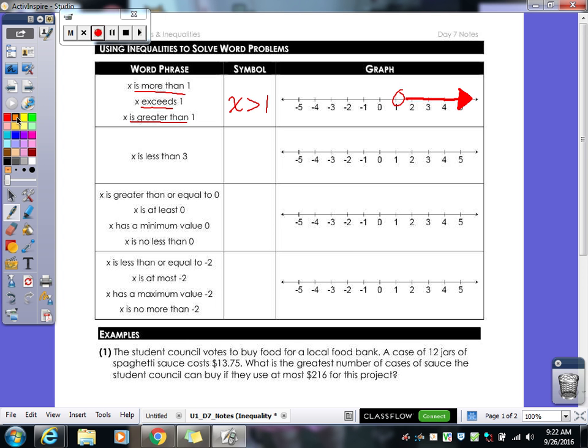Again, that's when we see the words is more than, because we've seen the phrase more than before, and we knew that meant adding. As soon as they throw that word is in there, that means it's our greater than sign. Exceeds or is greater than. There's only one way for the other symbol, is less than. It's pretty self-explanatory. Again, that word is how you know it's the less than symbol versus the subtraction problem like we did before. So open circle on the 3, shading would go to the left for less than.